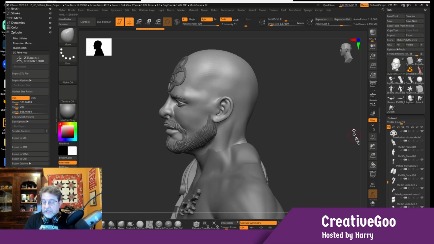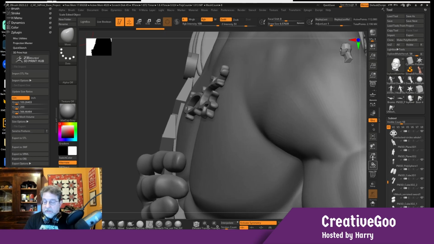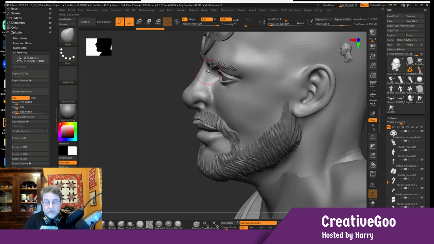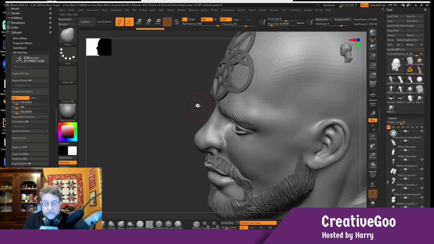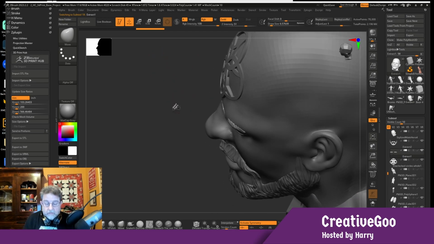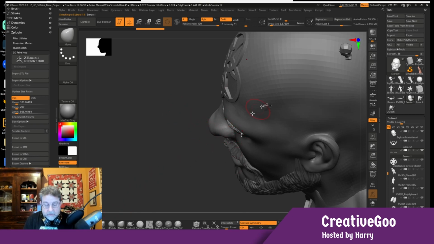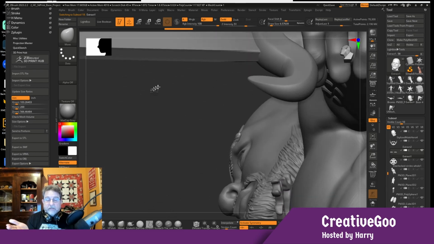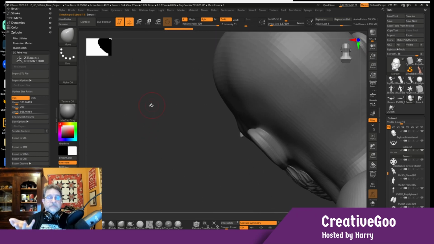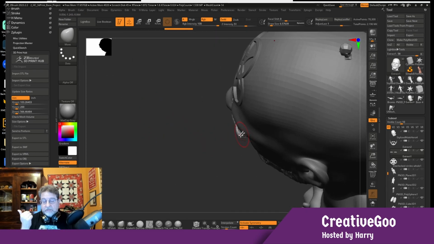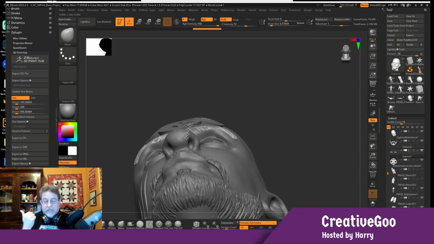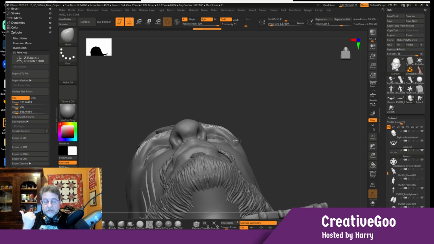But it's that same challenge. You want to make sure you get in really, really close. Let me select the eyebrow, and make sure that the eyebrow's not pulled away. If it's pulled away from the face, that's just not going to print. It's going to cause all kinds of problems. So you want to take the time to make sure everything's looking good, but also that it's printable.